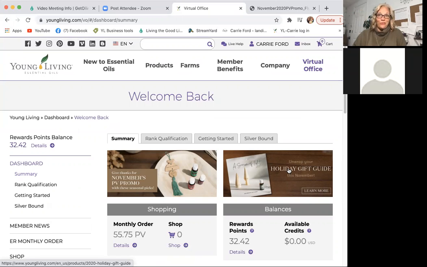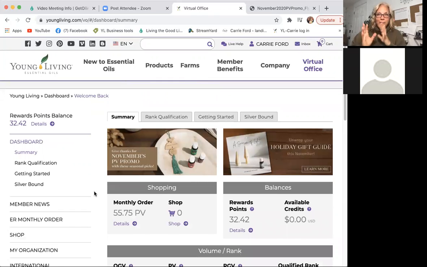Right now, there's a ton of stuff out of stock because the Young Living world went crazy on Tuesday when it all relaunched again, and we all waited with bated breath, and we got into the queue, and we spent way too much money, and we ordered everything, and it was like Black Friday came early for Young Living. But they will restock, and we will get it out there. So people need to understand we are a massive company. It's like a mom and pop shop that just kind of blew up and now has so many members all around the world, and there are so many logistics. So the company is taking the time to catch up with all of that.